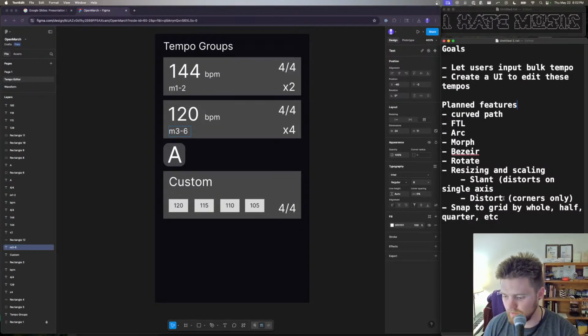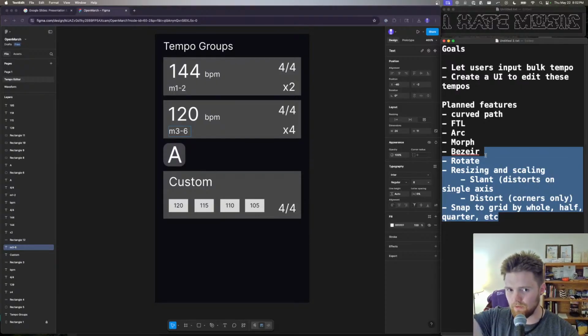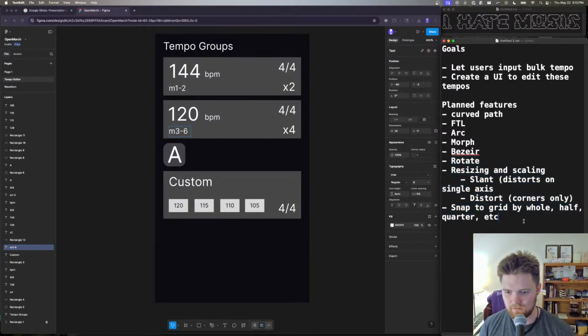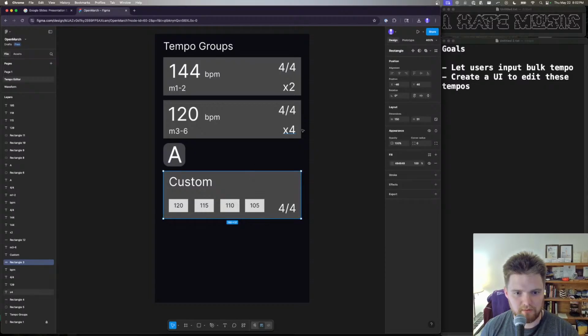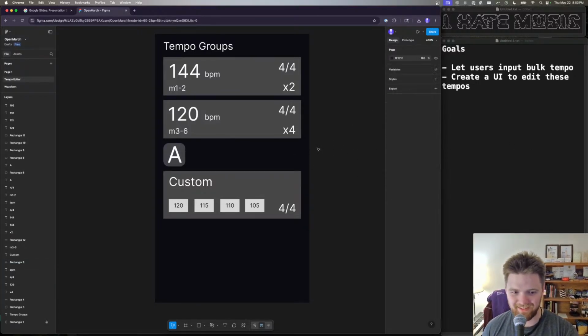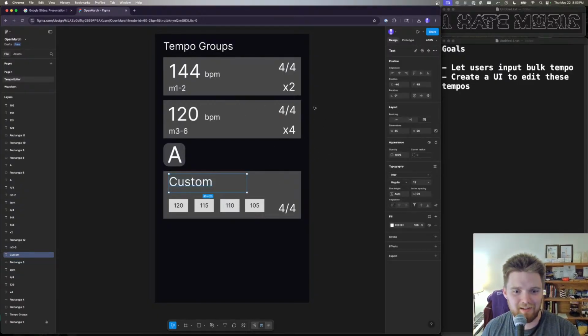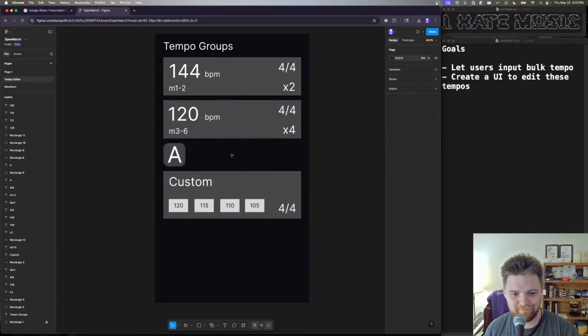Cool. Yeah, so this is what we are going to try and do. There's a little bit more, but let me know if you have any questions on that. But currently, to answer your question, there's not a way to do it currently, but it is something that I want to do. There was a way to do it, and then I took it out because I thought it was a sloppy implementation. But whatever.